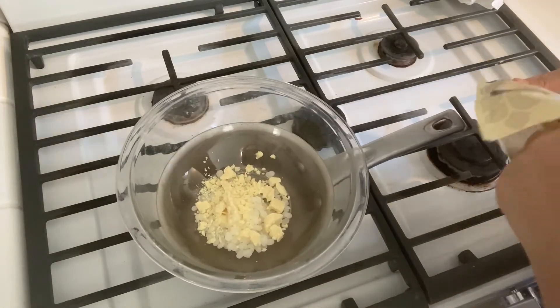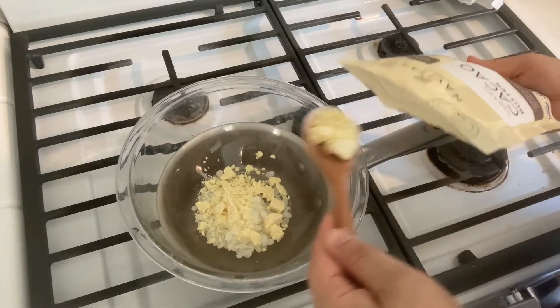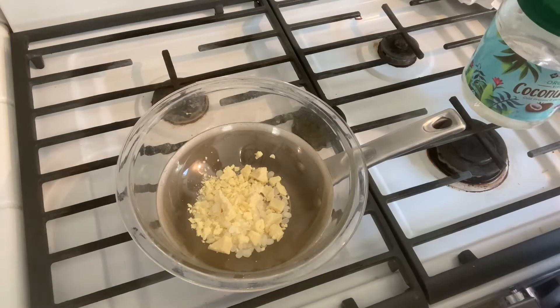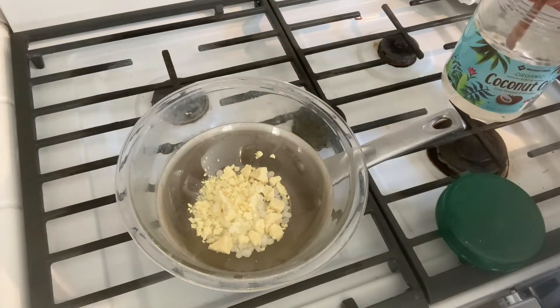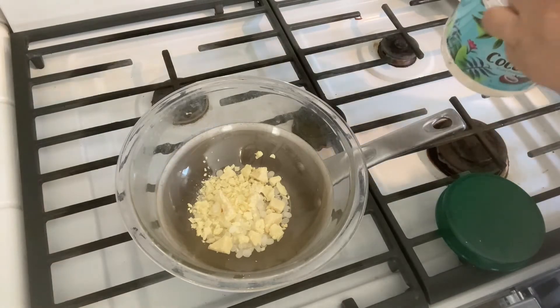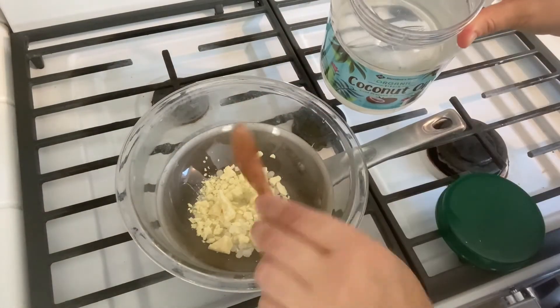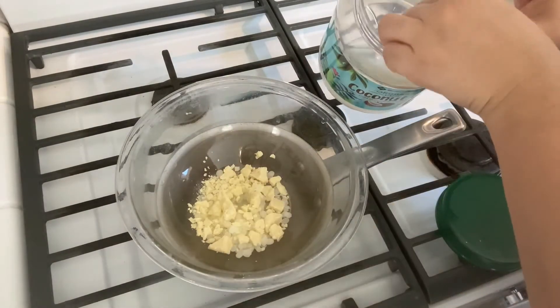When it's all melted, then you can go ahead and add your essential oils. Today I'm keeping it pretty plain and just making basic ones. The cocoa butter is going to leave a little bit of a scent in them, so that's why I don't feel I need to add the essential oils. If you choose to add essential oils, some great ones to consider are lavender, peppermint, sweet orange, and grapefruit.